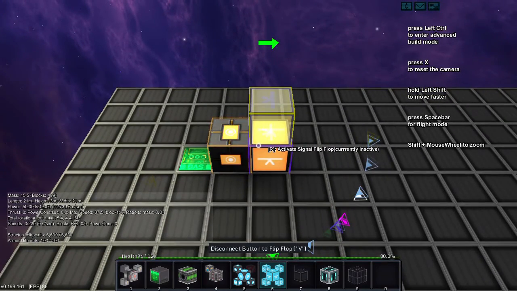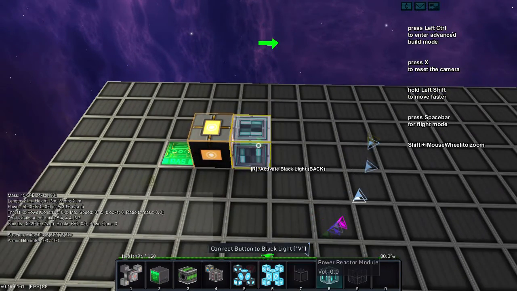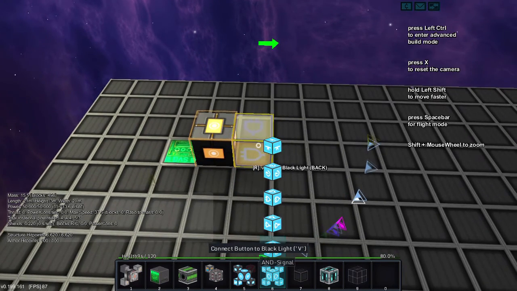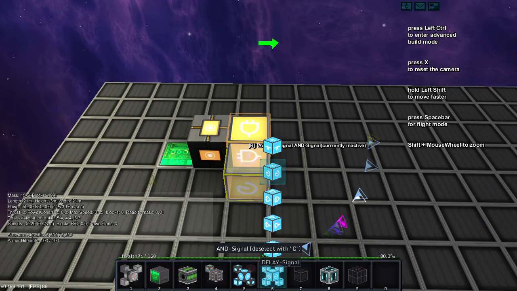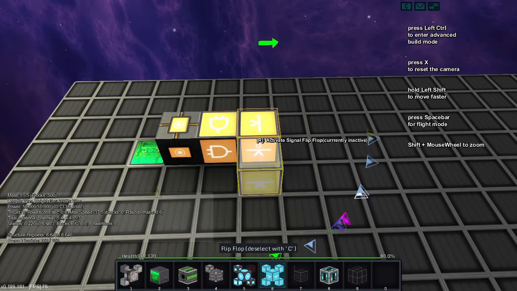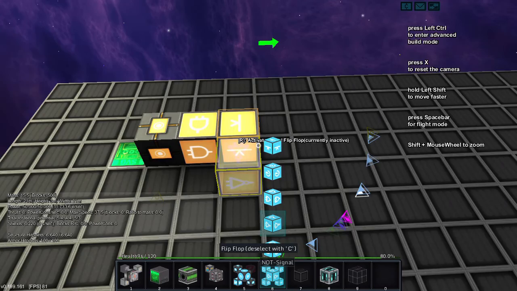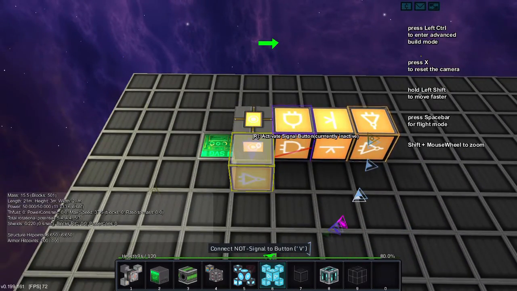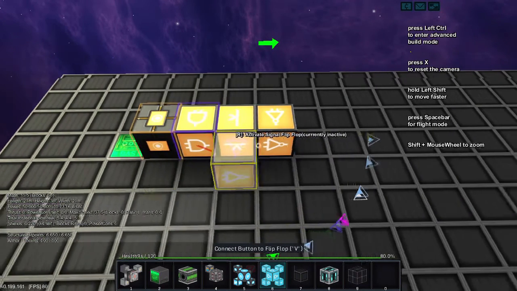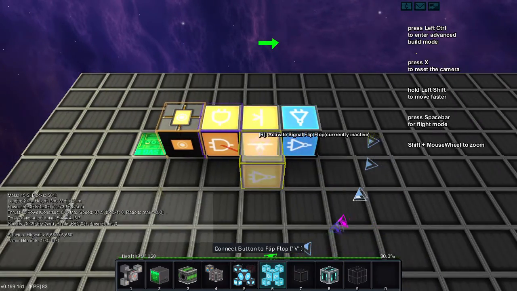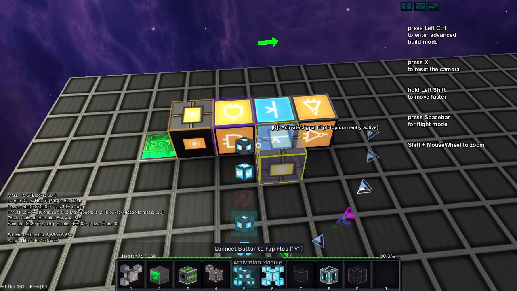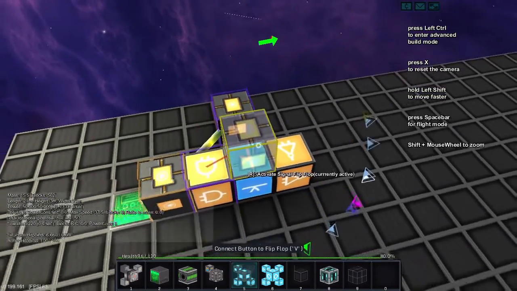There's a lockout I could actually do. You know what, let me go ahead and do that lockout. I can go into an AND, the AND into the flip-flop, the flip-flop into a NOT, and then the NOT back into an AND, which means the button only turns on the flip-flop if the flip-flop is not already on.